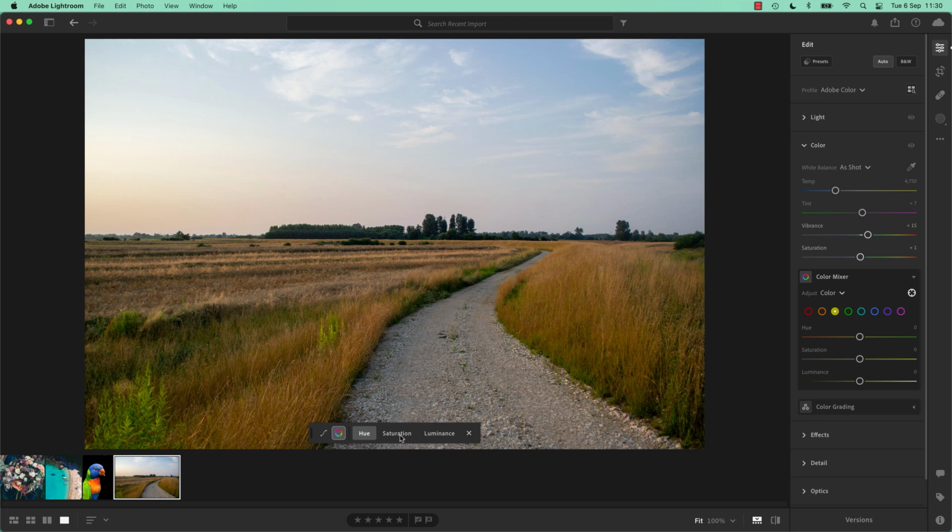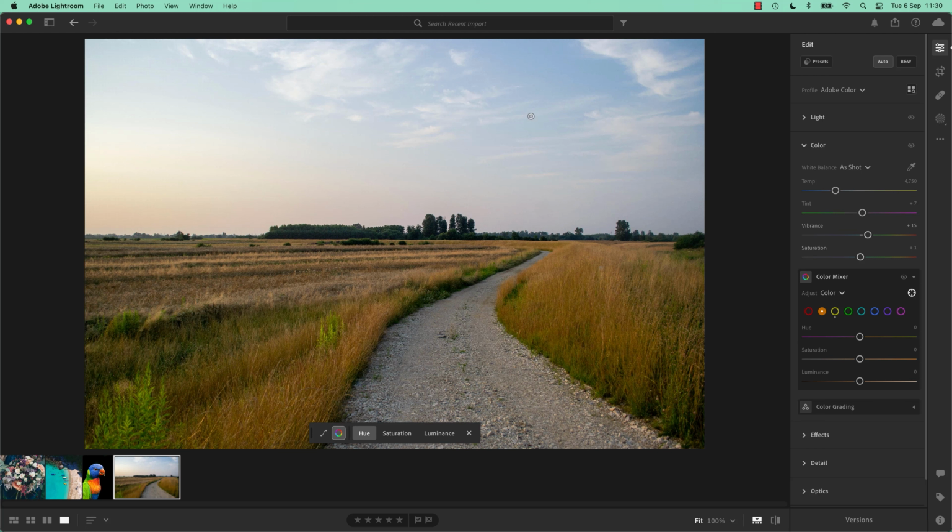So we can adjust the hue, saturation, and luminance, which are these three here, which we did in the last video. But we can say, actually, I want to adjust the hue of the thing I'm going to click. Watch this. If I hover above it, can you see it's kind of a rusty brown and yellowy coppery color? It's saying, I know what colors are in there. If I click, hold and drag it, I can adjust the colors of them. Can you see the slider over there on the right? It's doing the exact same thing as you would be doing over here adjusting, but you're doing it on the actual artwork, which is really handy. So I'm going to reset it.